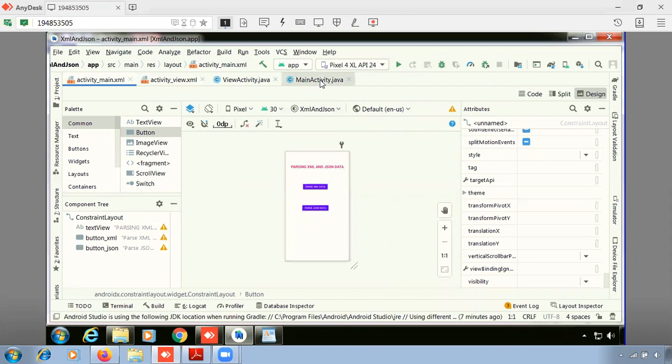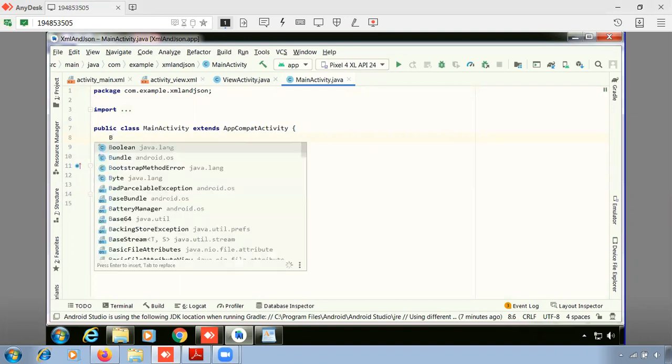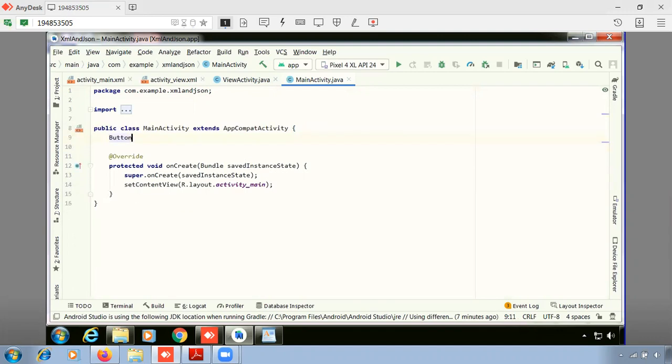So those two buttons I need as a reference here. So I will be creating objects of button for those two. So using that button, so I will call button XML and button JSON.